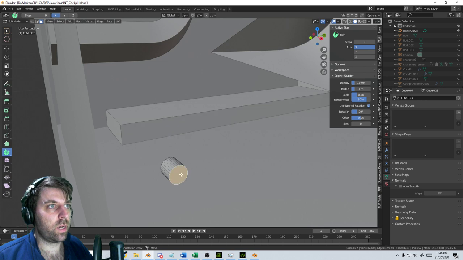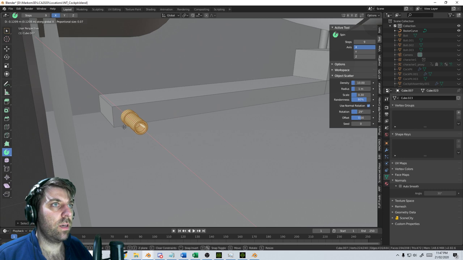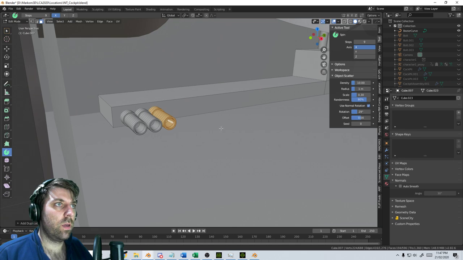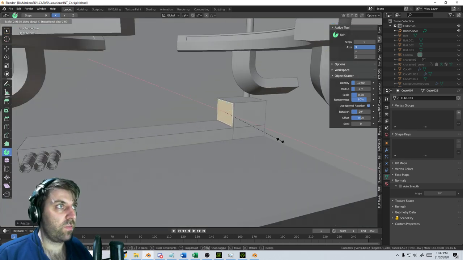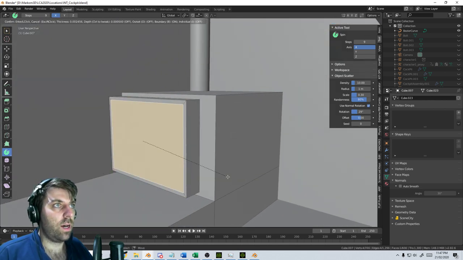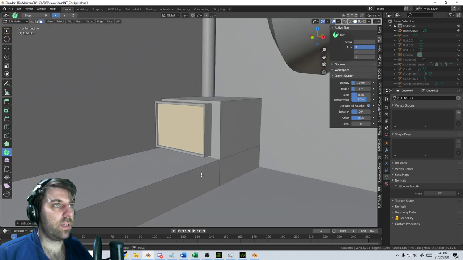So let's decorate these a little bit. I to do an inset. Something just like that. Control L, G, X. And we'll just start filling this up. Maybe what we'll do as well is let's give this kind of like a computer fan box. So something like that. I to do an inset, probably in like so. I'm going to grab the four corners.